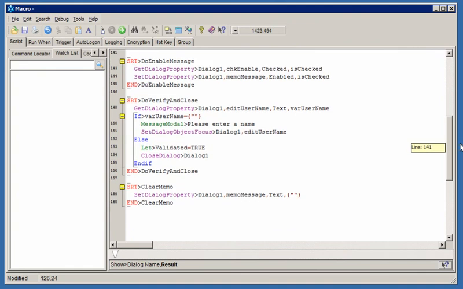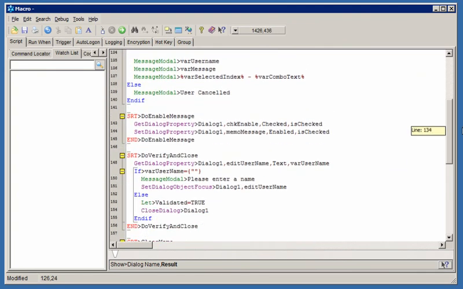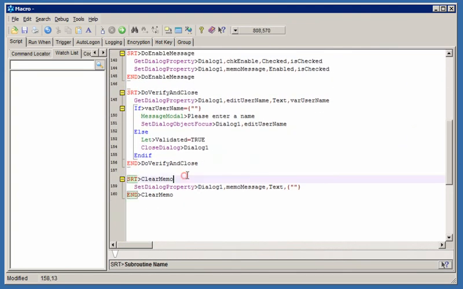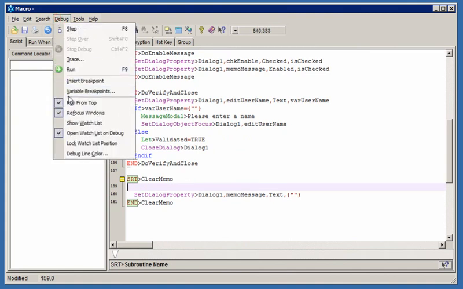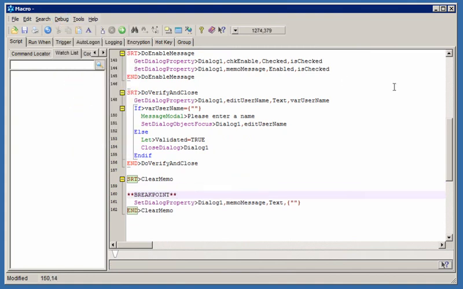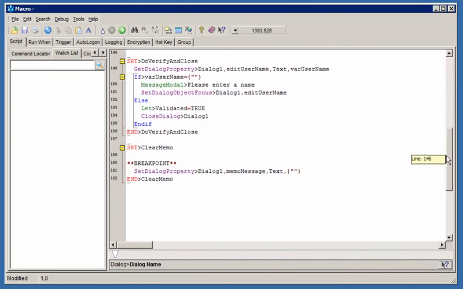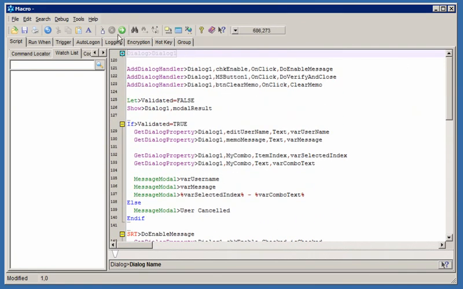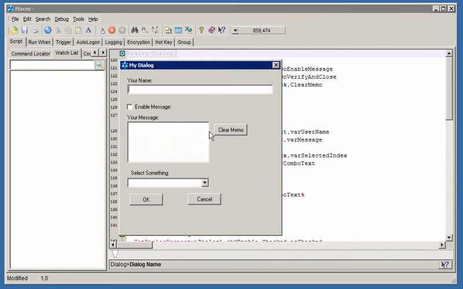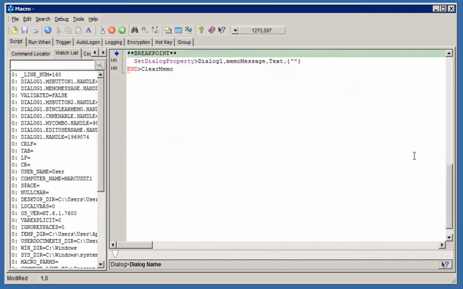And it's quite interesting to watch what happens with the debugger. If I put a breakpoint inside one of these event handler routines, in the clear memo one, and run the script from the debugger, if I press this button, we should pop out to the debugger in that subroutine. There we are.